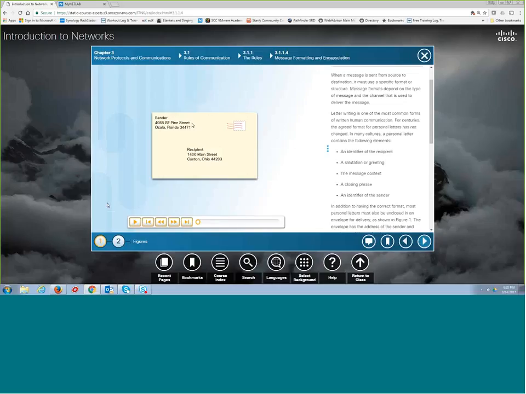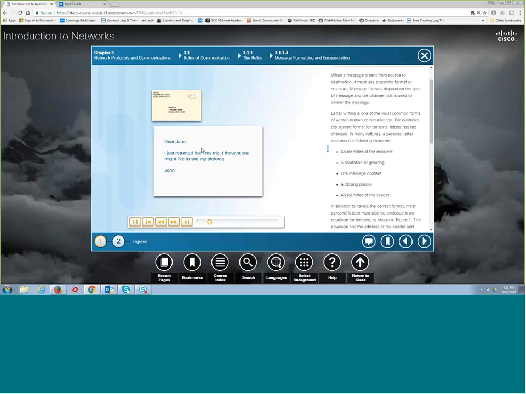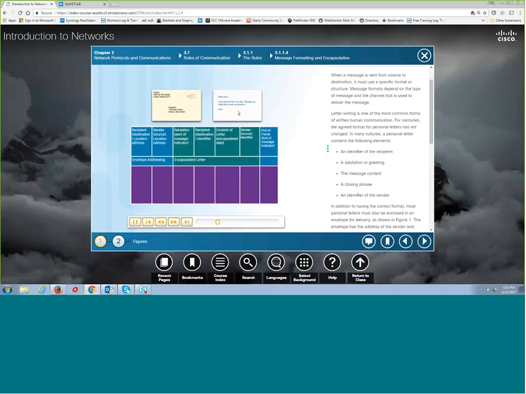We then need to put some type of addressing information on that. So in this case, we've got a letter that's going to a member of a household, Dear Jane, okay? And we're sending it by taking that letter. And we see there's destinations, so there's a recipient destination, so location. There's a sender source location, which is here. Salutation is another level of indication who this letter needs to go to.